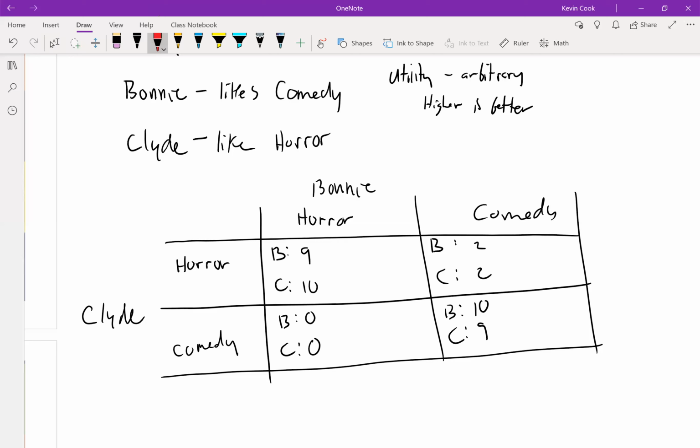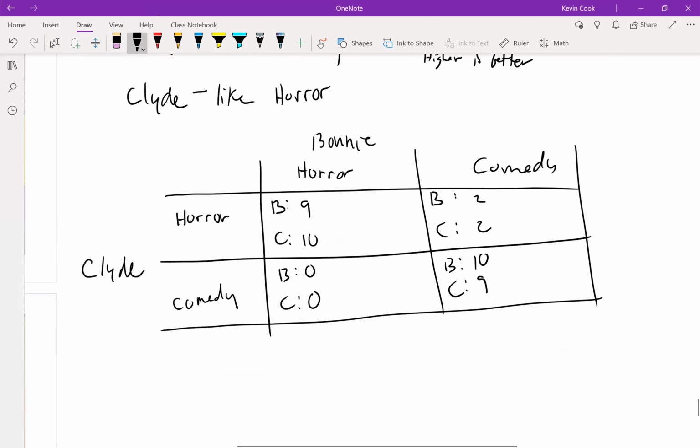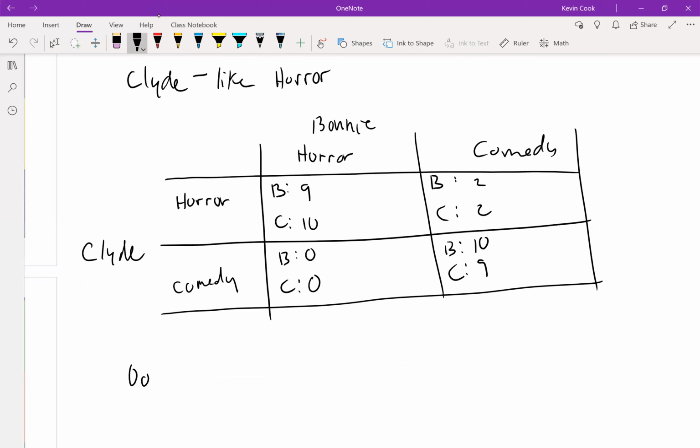So as we analyze this, we're going to be able to see what we can end up with. So just like before, we're looking for dominant strategies and a Nash equilibrium. And with this, what we also see is that just because we're playing a game with somebody doesn't necessarily mean that we're playing against them, right? So in this case, we want to end up in the same place, because if Clyde is better off, so is Bonnie, and vice versa.